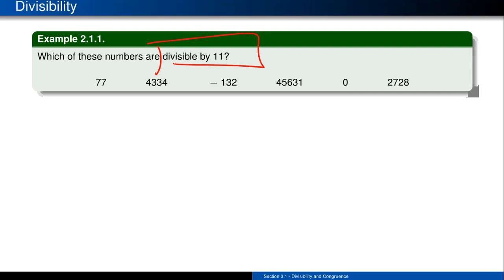What we're going to be doing in this case is looking at this idea of trying to divide by 11. We're going to be looking at a collection of different numbers, and the question is always going to be the same: I want to see which of these numbers are divisible by 11. The easiest way to look at this is to simply take these numbers, in this case 77, and try to divide by 11. You're going to see some really nice things emerge. 11 goes into 77 seven times, because 7 times 11 is in fact 77, and you end up getting a remainder of 0.